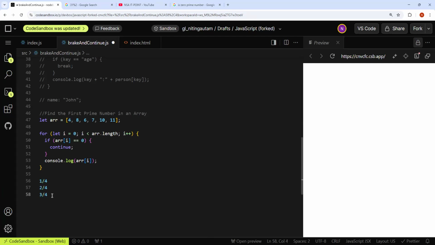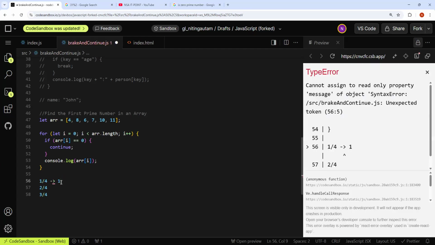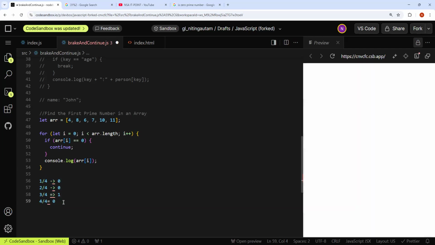It's also divisible by 2, and when I divide by 4 the remainder is 0, so it's divisible by itself as well. I got three zeros. That means it's divisible more than twice. That's why it's not a prime number.